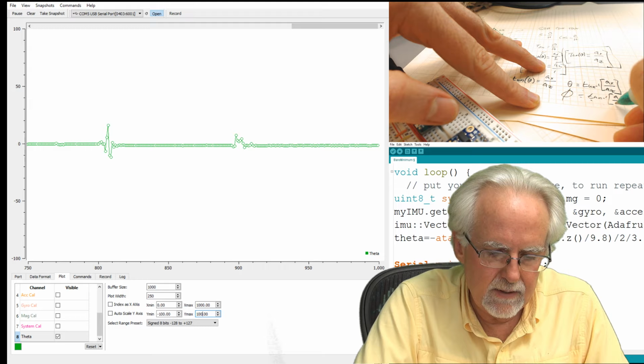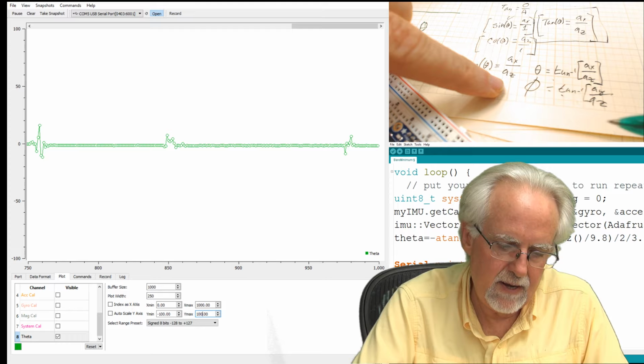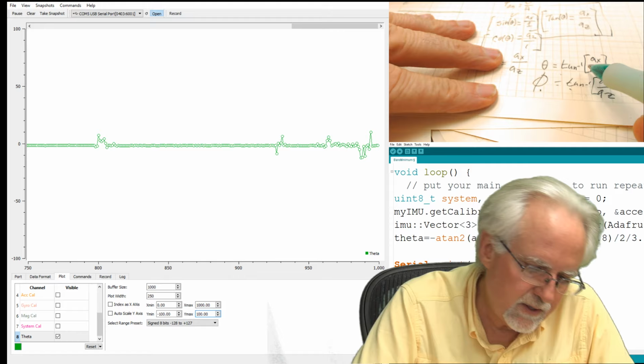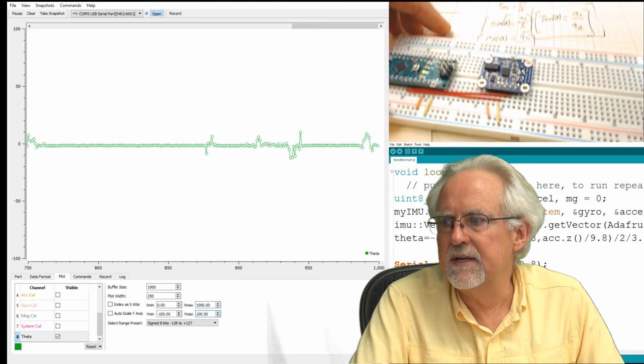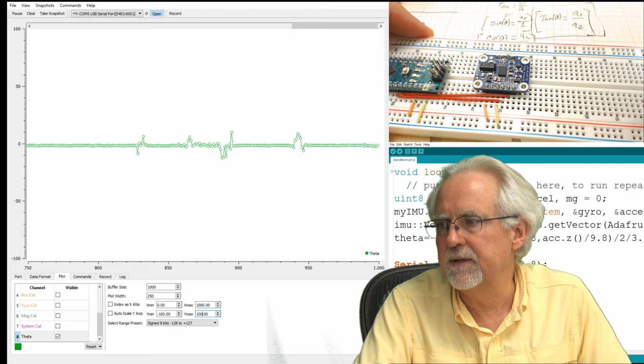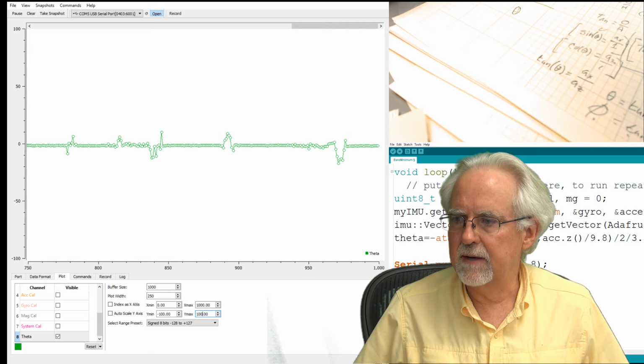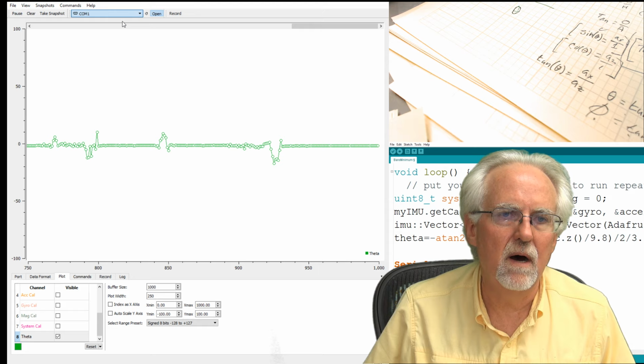Are you able to see that? Okay. This tilt along this kind of roll axis is going to be AY over AZ. And I believe what we would like to see is if the left side goes up, that should be a positive tilt, and the left side going down should be a negative tilt. All right, so let's see if we can go back to Arduino and program that. Okay, so we're going to go back to COM1 to turn this off.